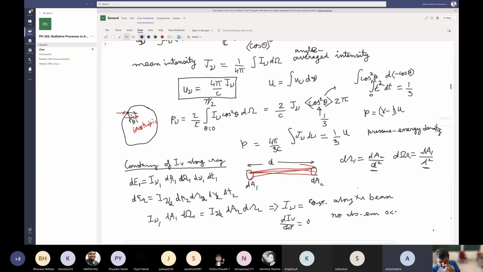Right. So, as I said, this is actually not applicable for collimated beams or for point sources. There you have to be more careful. There you really don't need this solid angle and area to be independent. There you can just think of it as flux considerations. But when we are talking about, say, radiation from the sun, this is exactly the situation that we have, right?